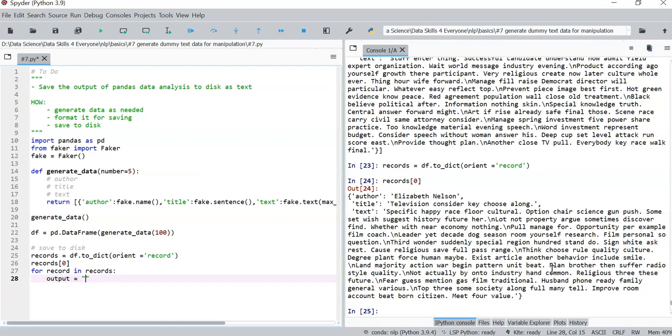So I want the first line to be the name of the author. Okay, so let me just use this demarcated and call it author, and followed by that will be the author's name, and then the next line will come like that.